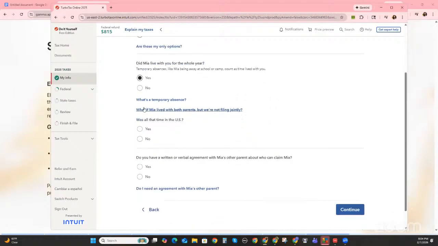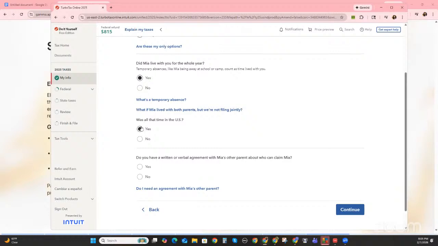Yes. If Mia lived with both parents, or if she doesn't live with both parents, it'll ask you different information, because it's gonna want to ask if y'all have an agreement and all that, because y'all know it gets messy when it comes down to claiming these kids on your taxes, okay?